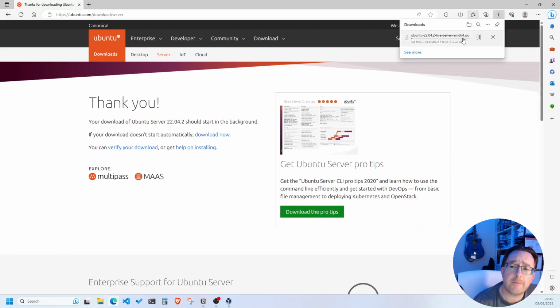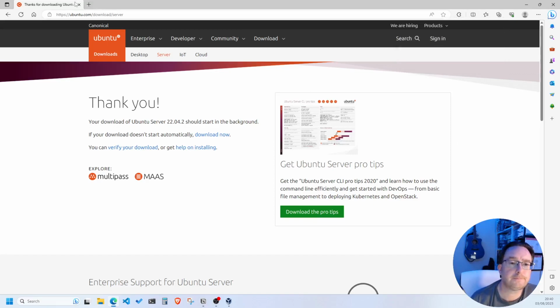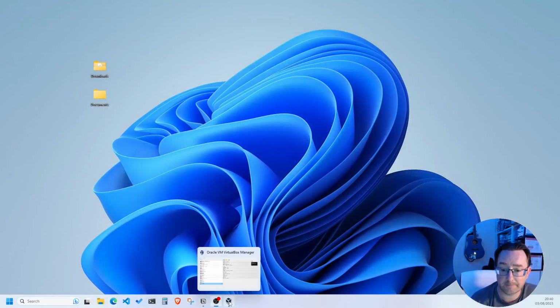But again, if you notice, we're downloading the .iso files, right? These are the bare metal installers. They're not things on VirtualBox that you can add or import. You have to create a machine and install the software from scratch. Yeah, we're doing the ISO files. Again, here's one I made earlier. So I'm going to bin this off because I've already got it going.